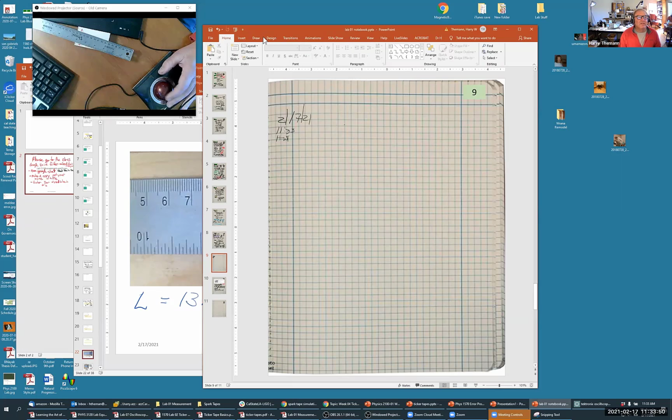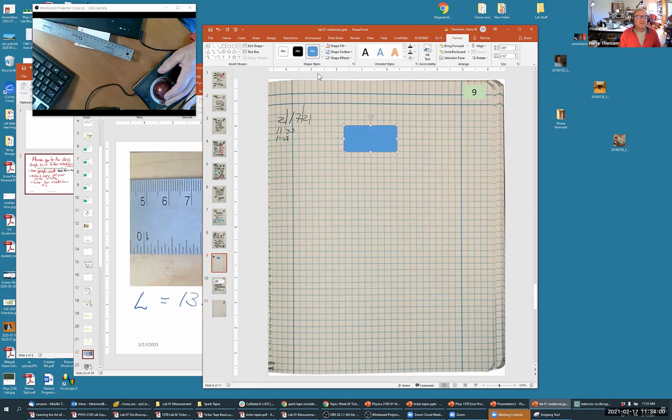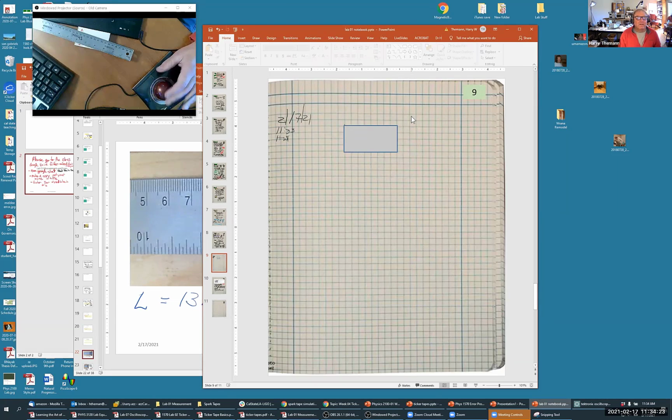But I am going to cheat, and I'm just going to make a box. If I was doing this, I would use my ruler and draw it out on the lines of the spreadsheet. Forgive me, my logbook. And let's make the outline a little heavier. There we go.